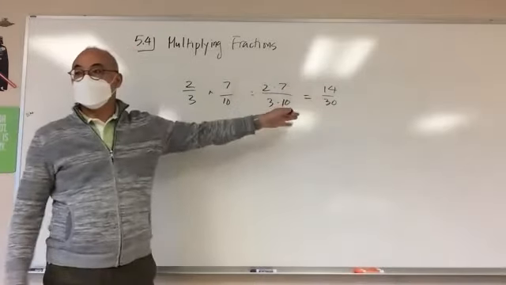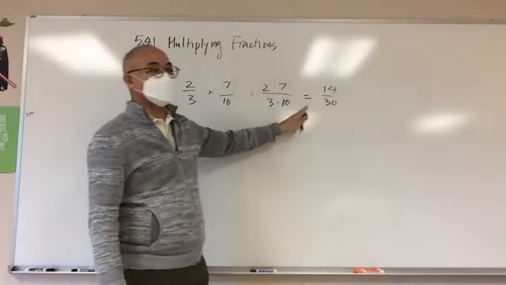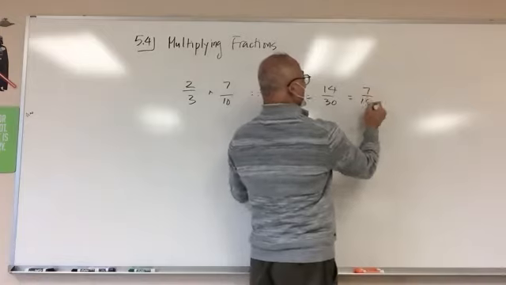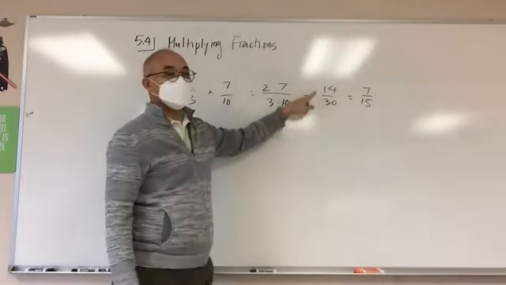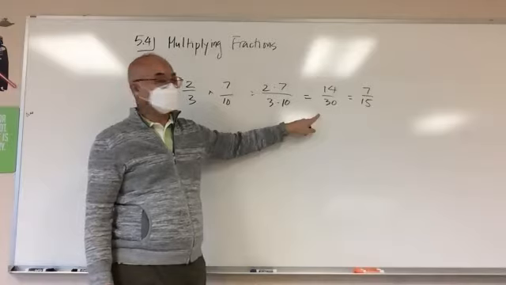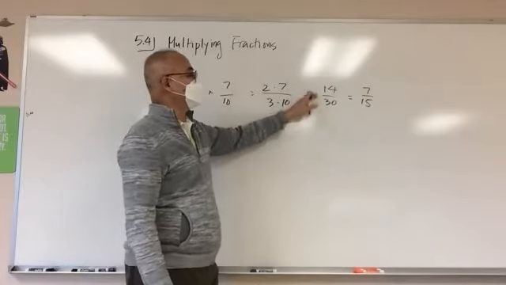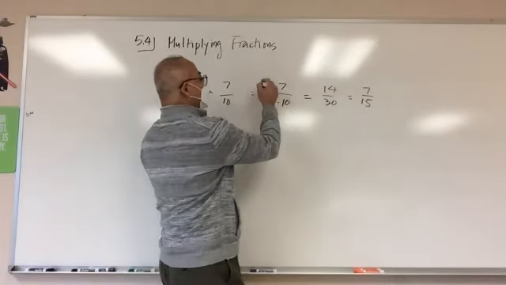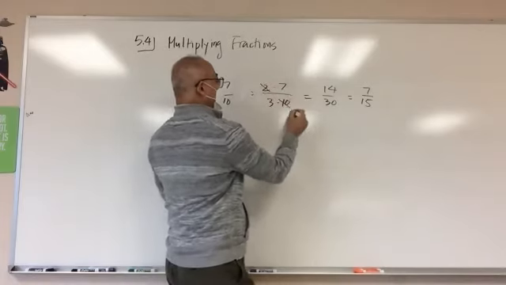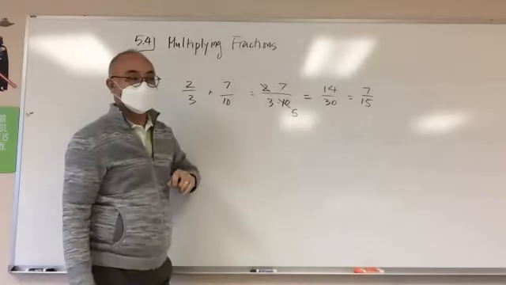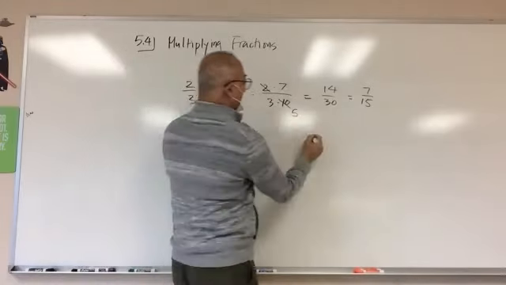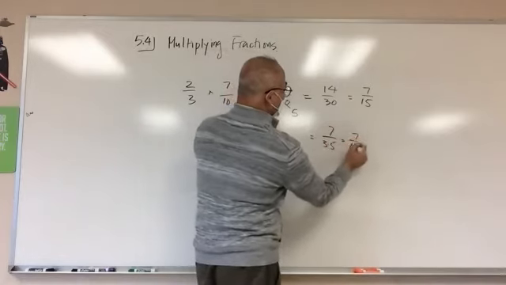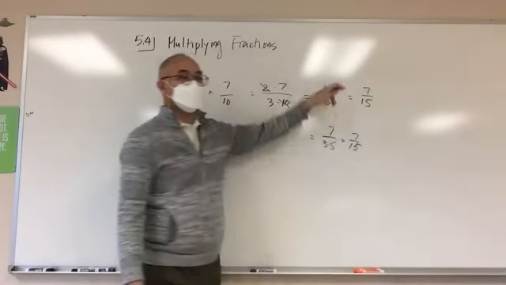I would look to simplify, and this is an even number, this is an even number. So I can say, well, this is going to be 7 over 15 if I divide the top by 2 and divide the bottom by 2, correct? But there really is no need to do this because if I go back here and do the simplification now, I divide top and bottom by 2, right? Then I can multiply across and I'm going to get 7 over 3 times 5, which is 7 over 15. Which is the same thing, right?